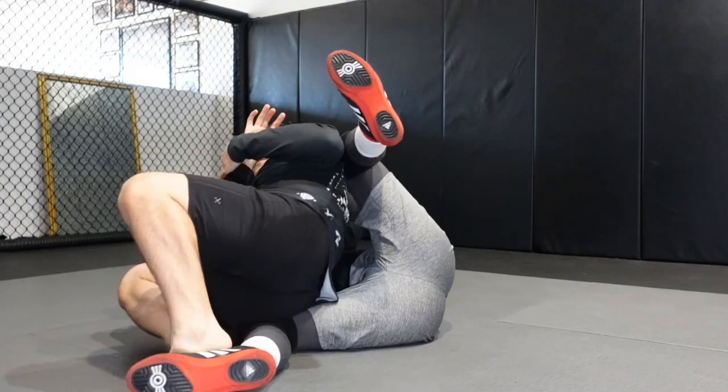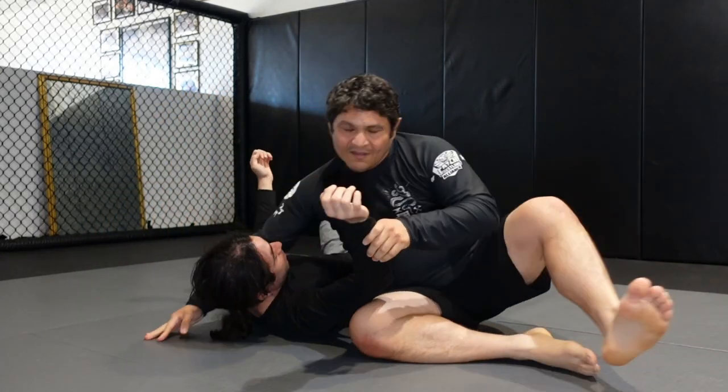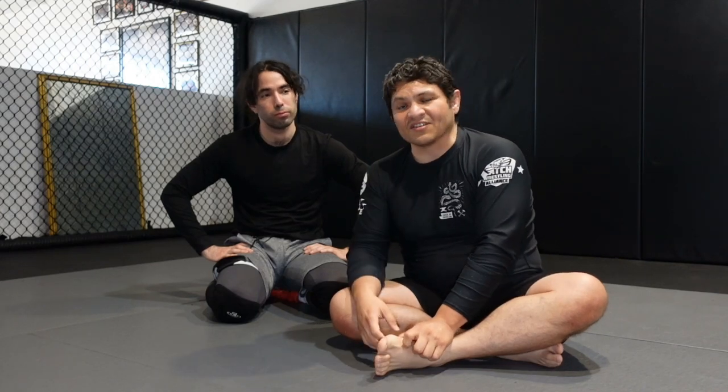You can even start doing stuff like this too, and you end up in the head and arm ride. There are a lot of options once you pop open that guard. The main thing is letting you know that there are different things besides what a lot of people associate with catch wrestling — like that can opener technique with the neck crank — but there are a lot of other things you can do.